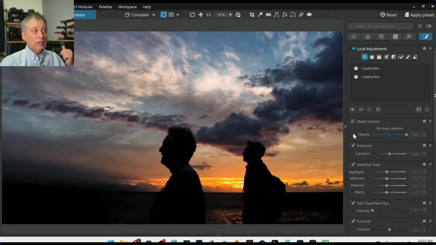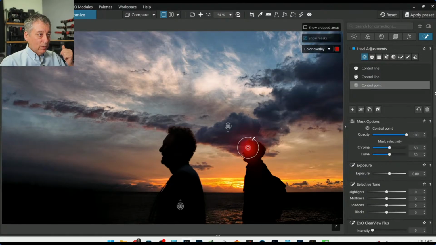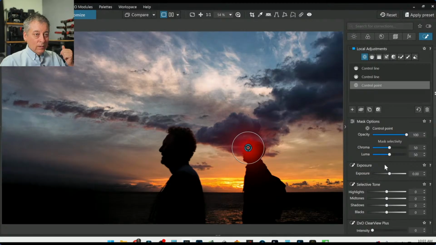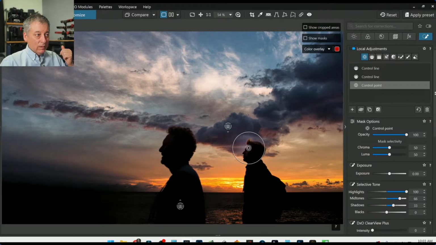So probably I would just come in with a control point and just push the highlights. Let's see if I can just bring that in a bit. Let me tighten up the Luma mask.